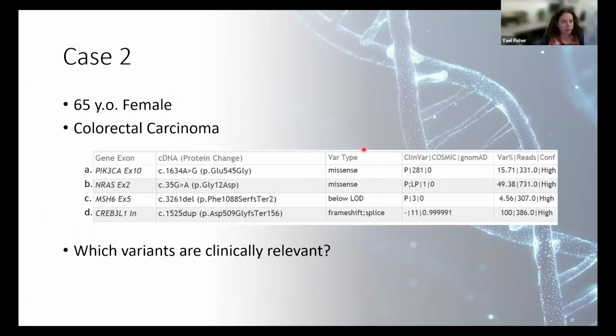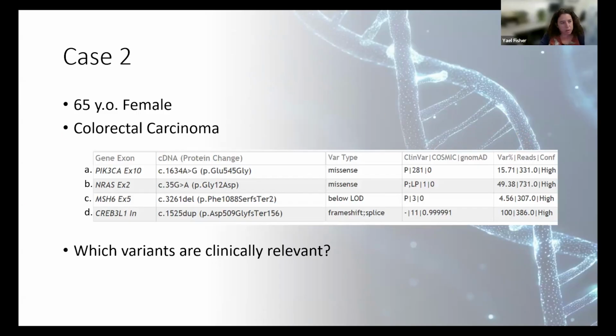Please take the time to look at the full results, not only at the gene, at the coding and at the additional information as well. So while you're looking at it, I'll just say that this column here has the clinical annotations from ClinVar, Cosmic, that both classify variants, and gnomAD, that is a population-based database, just showing variation in the general population. And the column at the end shows the frequency of the variant and the number of reads.